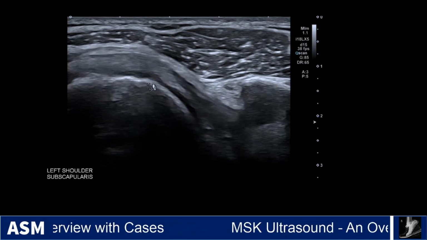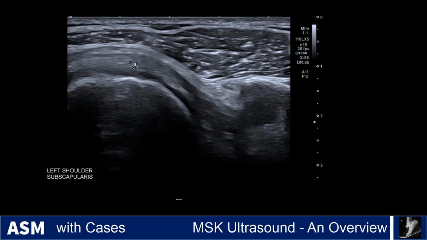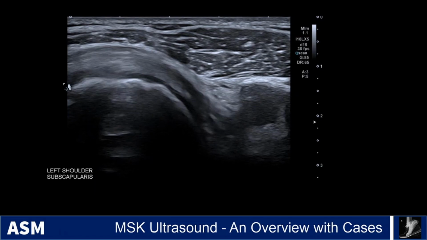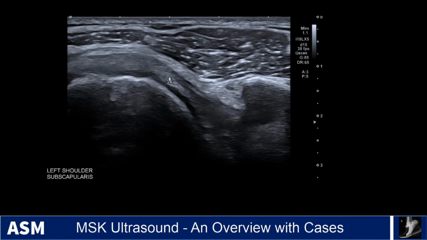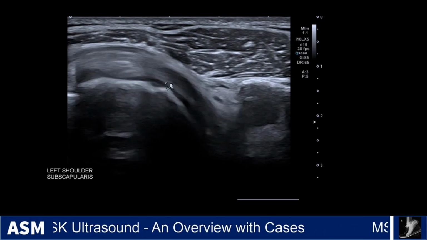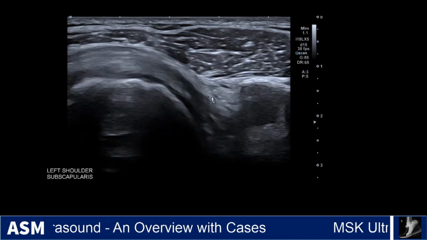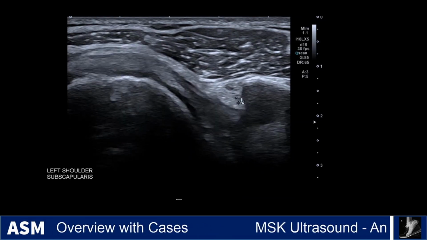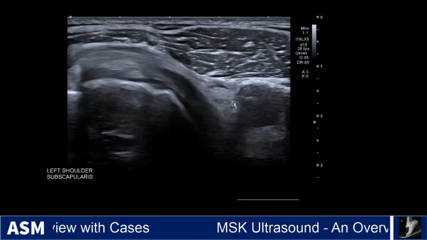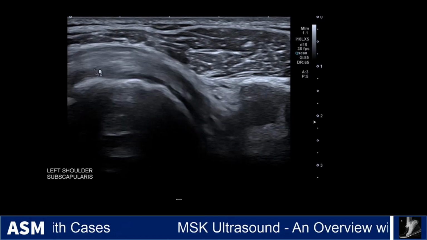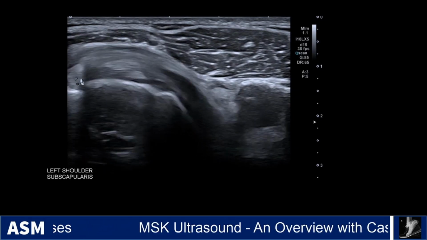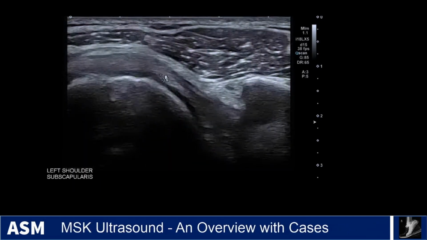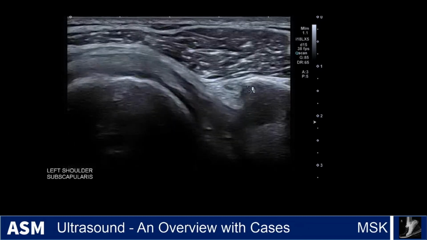And as this patient is internally and externally rotating, you see the attached subscapularis moving back and forth, and the biceps tendon coming into view here within the bicipital groove. You notice that although the subscapularis tendon is coming towards the coracoid process here, we don't see bunching up of the tendon or the bursa underneath it. There's not narrowing of this interval here, so there is no subcoracoid impingement. We don't see a dislocated biceps tendon. It remains where it's supposed to be located. So this is the normal appearance of the subscapularis and biceps tendon on dynamic ultrasound.